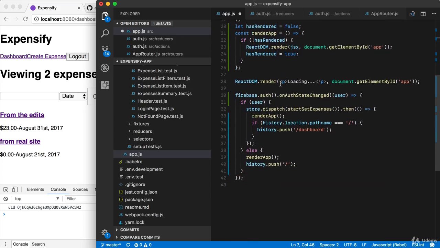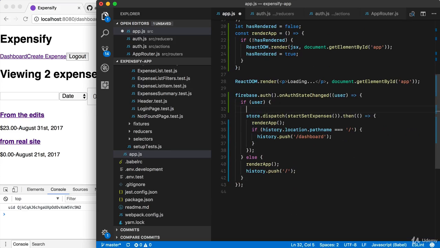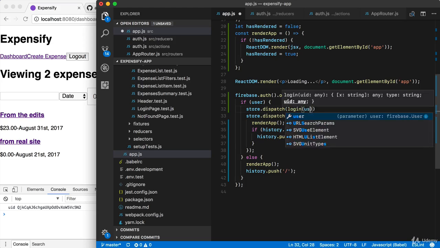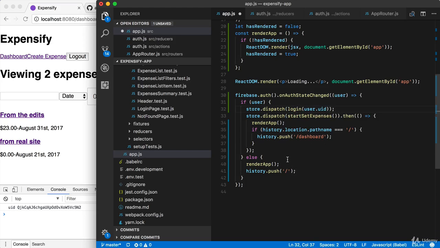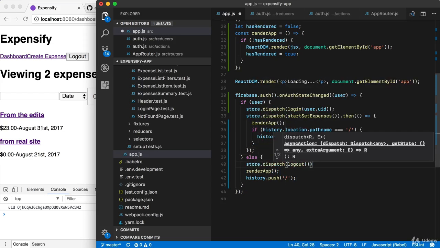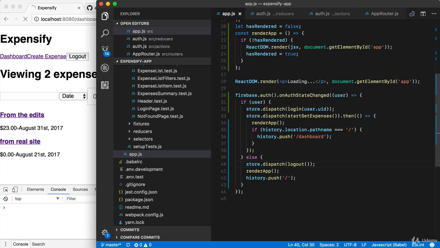Down below, I'm going to dispatch login right here. This is the first time we really know the user has indeed logged in. I can use store.dispatch to get that done. I am going to dispatch the login action, passing in the user.uid property, making sure that actually does get stored. Then down below, we're going to go ahead and log out. I'll log out right here by dispatching using store.dispatch logout. And logout can get called with no arguments since the action generator takes none. Now we can actually save app.js and check things out over in the browser.